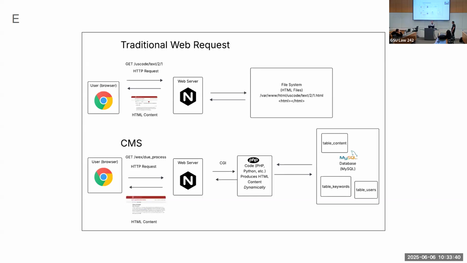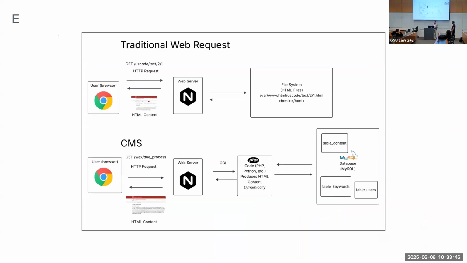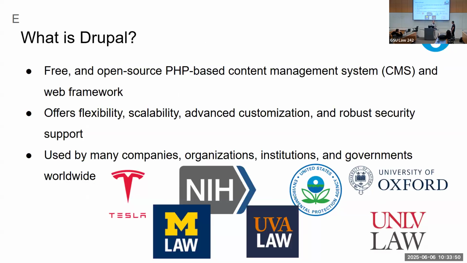Just a little bit of background. Sorry if that was review for anybody. So Drupal is a CMS, and it operates in this bottom way here. Drupal is a free open source PHP-based content management system and web framework. And it's used all over. It's a very popular CMS. I think it's losing a little bit of its market share to WordPress these days. But nevertheless, it's widely used, especially in government.